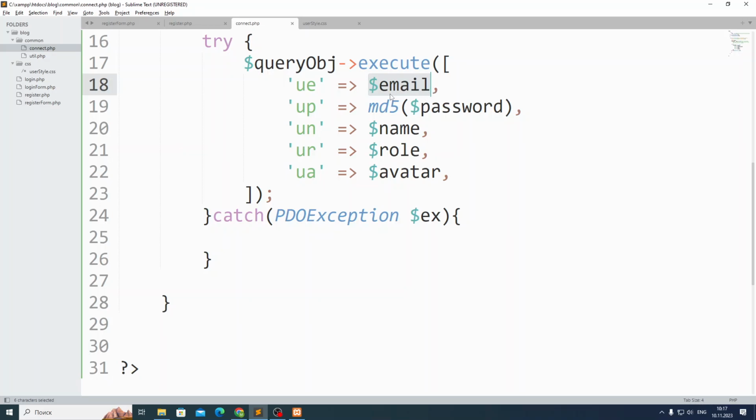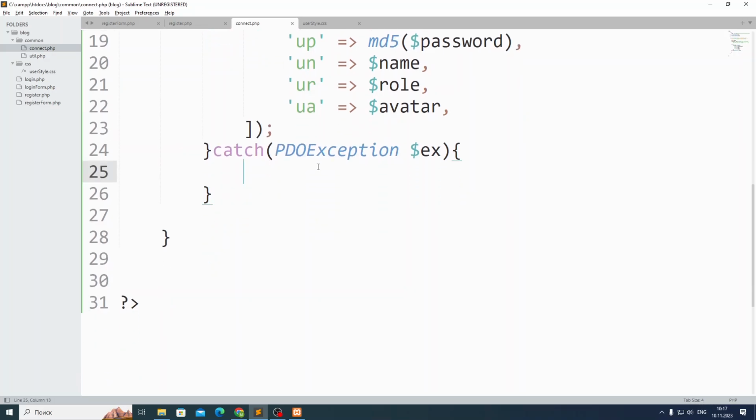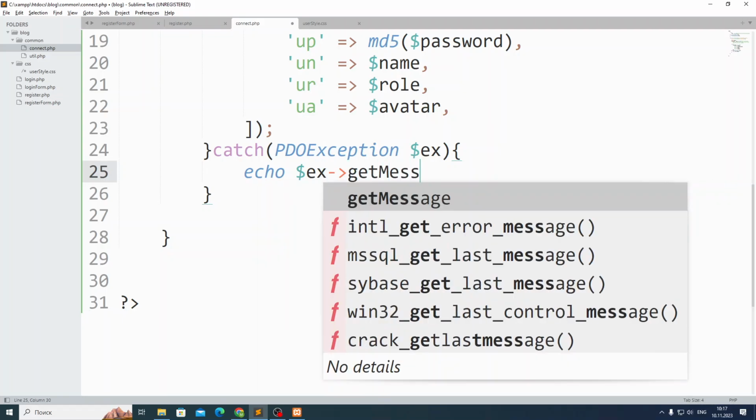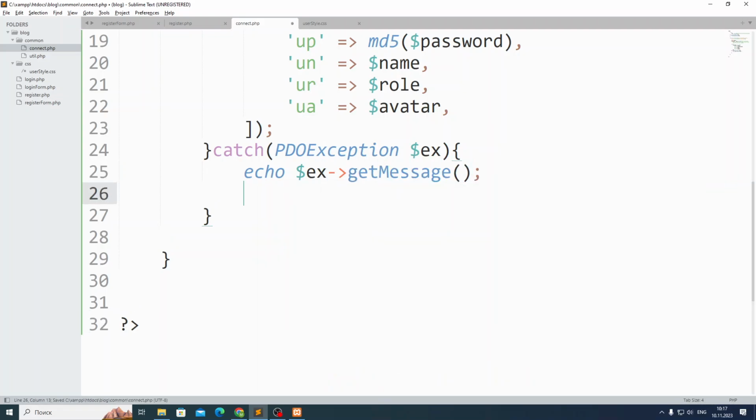But if it gives us an exception, instead of just printing get message, of course I can print it normally if you want. Echo get message, okay. But also I can return false, guys, saying that the registration was not successful, okay.